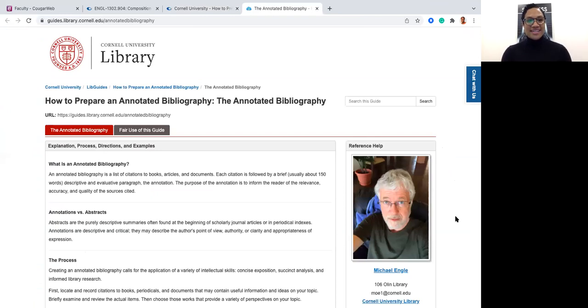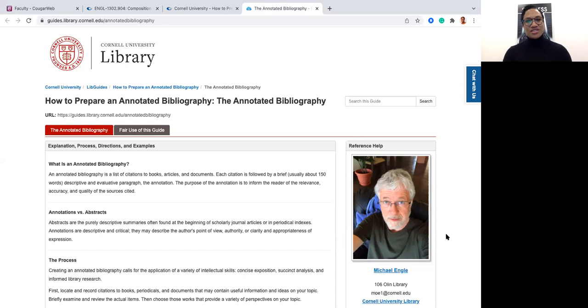We have a couple of outside sources here or outside connections here to help us do this more effectively. And to do this, we have solicited the likes of Cornell University, which is an Ivy League university in Ithaca, New York. And so the English department actually brought this page into our annotated bibliography unit so that you can have, again, another resource just to talk about how annotated bibliographies are written and mainly what they do. Annotated bibliographies are descriptive in nature. They are evaluative. It's a way for you to collect and gather information and then communicate that information to not only yourself, but also to others.